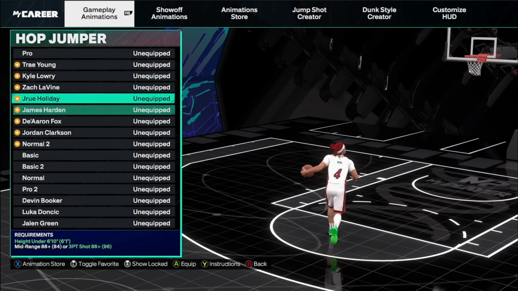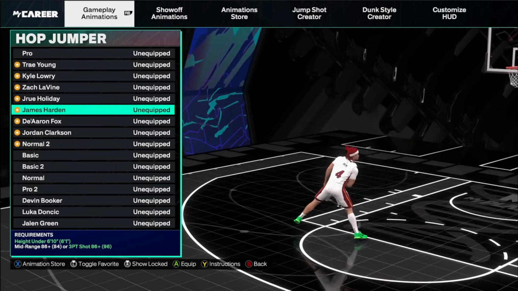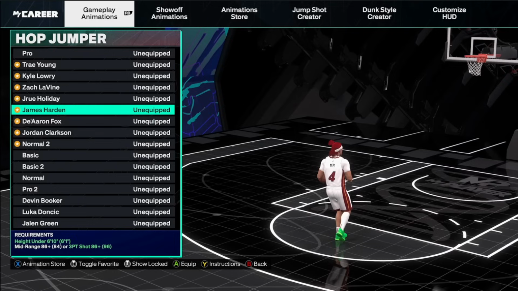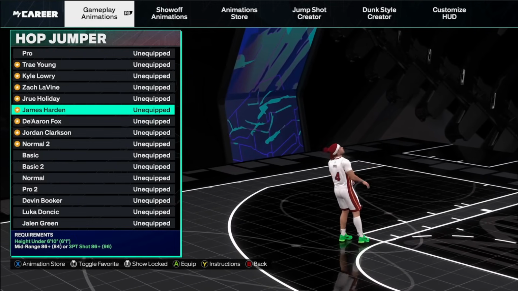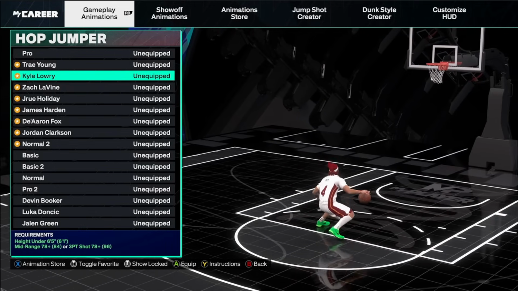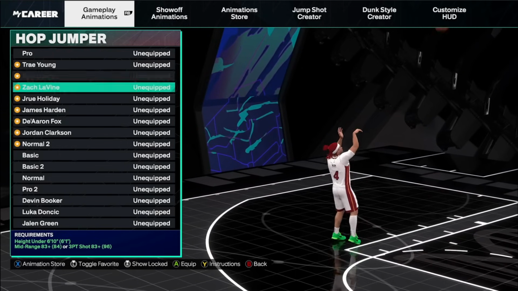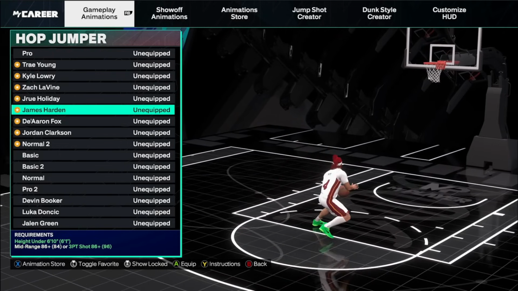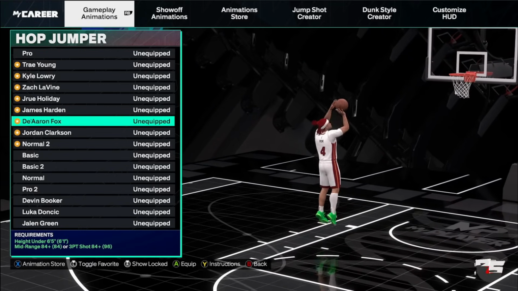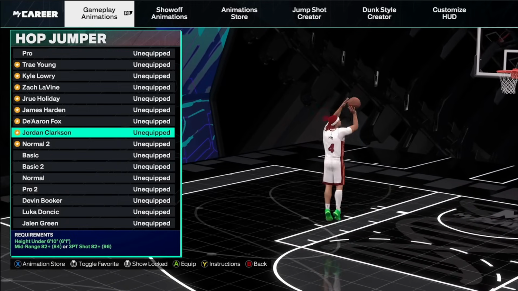Some of these are not really for guards. Harden is a very good space creating, dribbling, shooting off of one. It's a really versatile one. It's not as versatile as Trae, but for what it's supposed to do, it's very versatile. Like Lowry is really just to create space. It's not really to shoot off of. It's really just to create space and dribble in and out of, catch people off guard. Harden, you can do everything in between. De'Aaron Fox is really just to dribble in and out of, in my opinion. I wouldn't recommend it for anything else, but you can shoot off of it if you want.